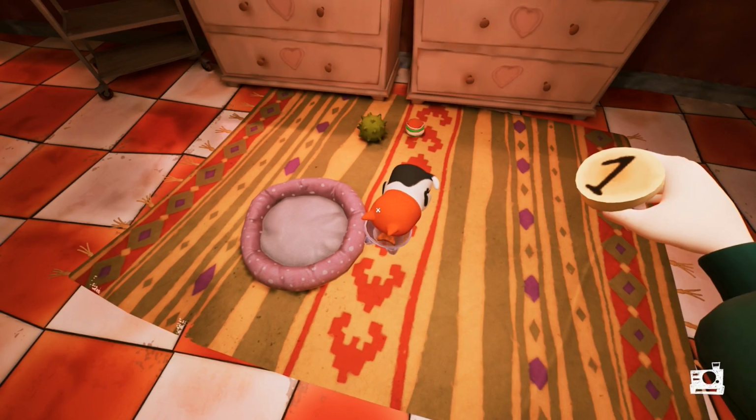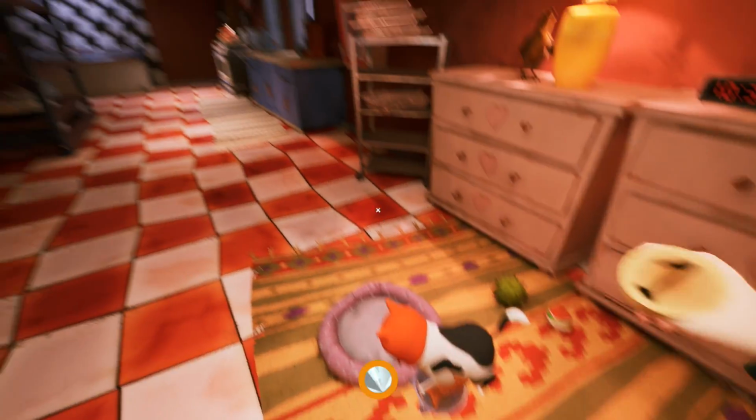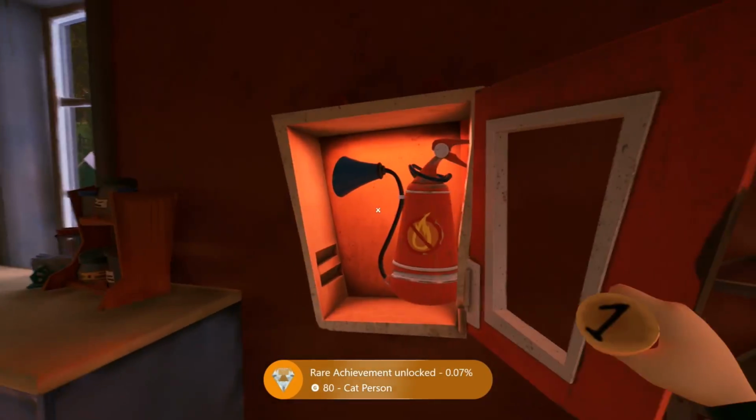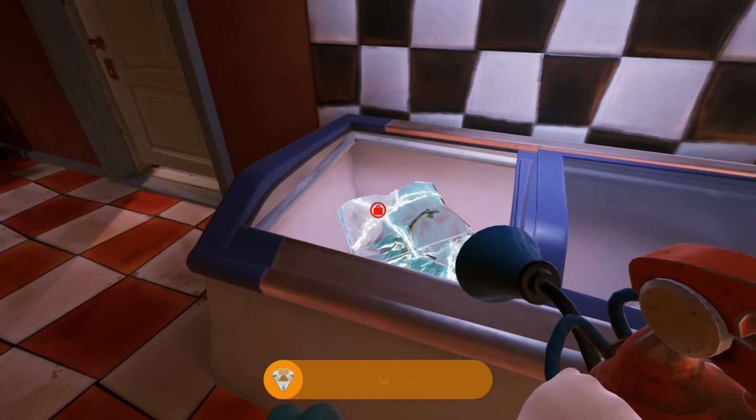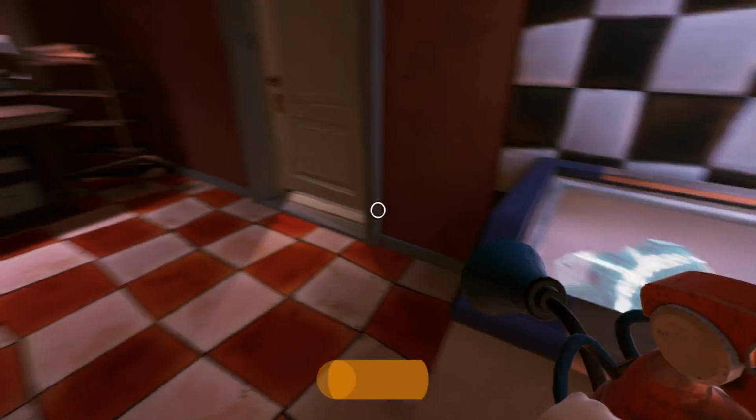And while you're here, go ahead and pet the cat using the right bumper, and that'll unlock the cat person achievement. Then from there, quickly open up the cabinet there and pick up the fire extinguisher. And now our inventory's full, so quickly head to the front of the bakery.